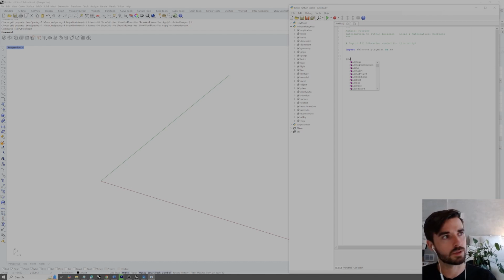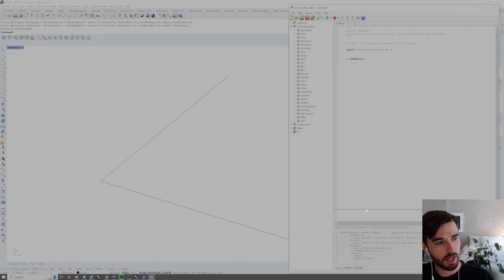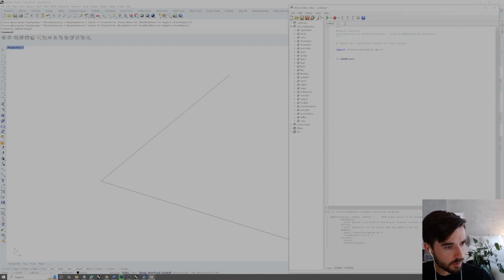What I want to do to start out is use a command called add point. And if we open up our console, or slide up or expand our console here a little bit, we can see a little easier the add point function and some parameters, both that it takes in and that it outputs, and its description. So we see here that we can call this add point function, and just like when we defined custom functions we made, we see that this is called add point. Inside of the parentheses as inputs are a point parameter.